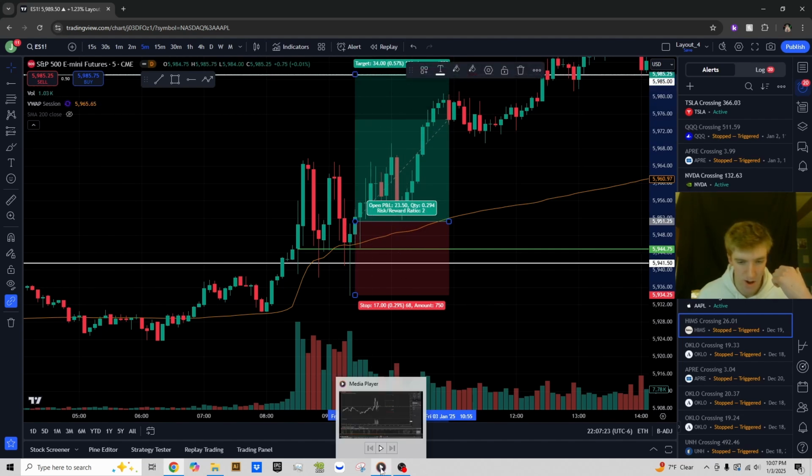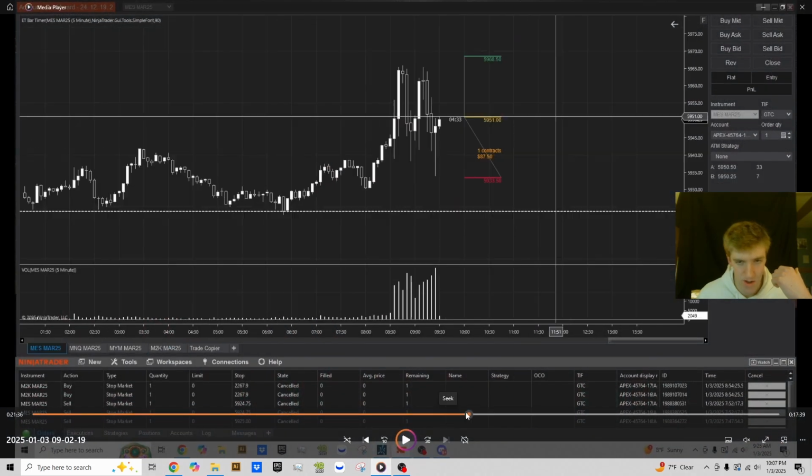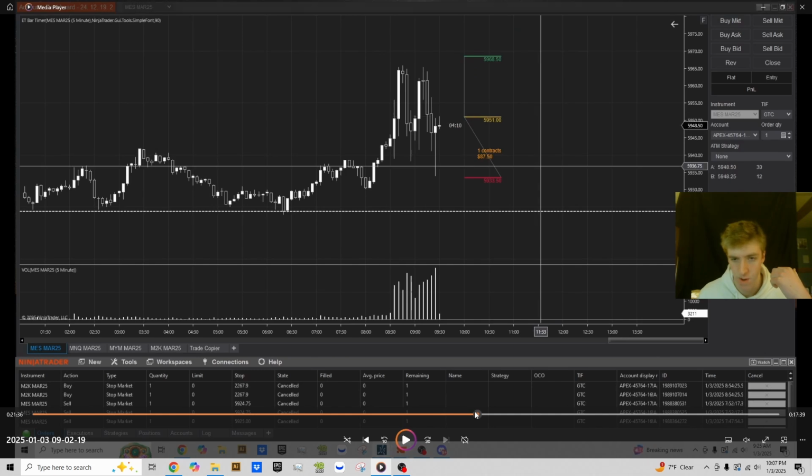And I'll bring up the recording here just to show you that right here I was setting up the risk reward tool, trying to figure out if this was worth it or not. With 1 micro, that's only risking like $90. And when I'm trading these 50K evals, I try to keep my risk between like 100 and 150, maybe 200 at the most per trade.